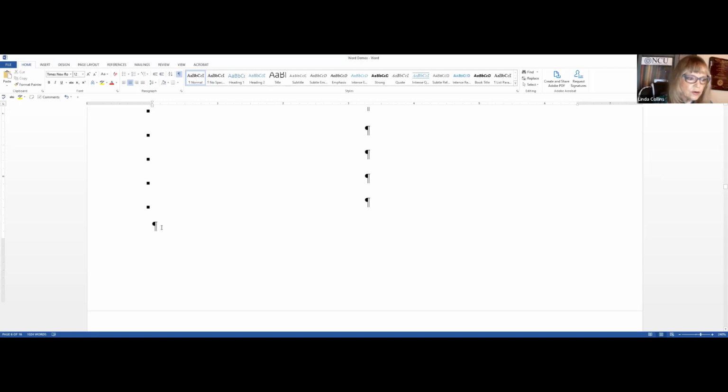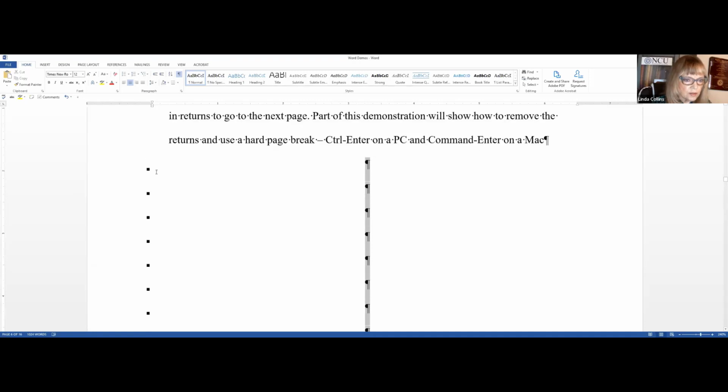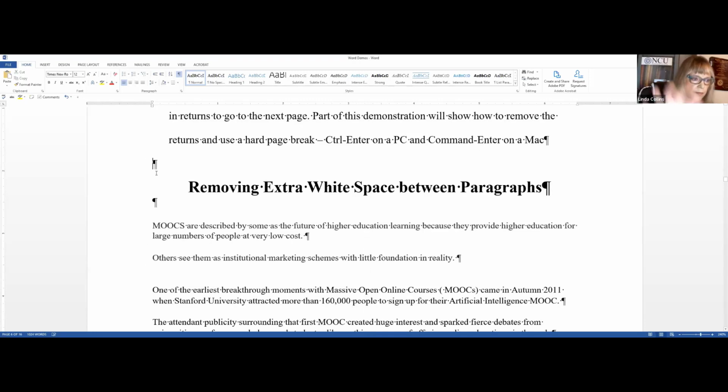So what we're going to do is highlight and get rid of all these page marks. Just right here, I'm going to press backspace, and that didn't work either. What is really cool about Word is you can almost mess it up as much as you would like, and you can always use the undo. You can go, oh my gosh, all my tabs are messed up, everything looks terrible, and you go undo, oh yay, it's back to where it was.